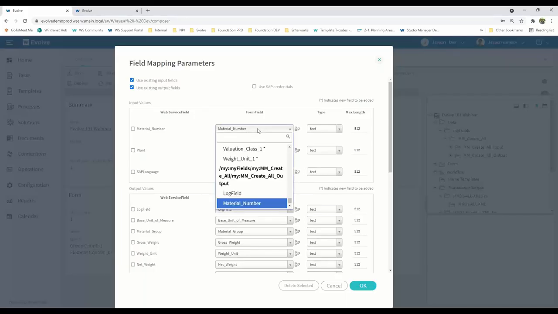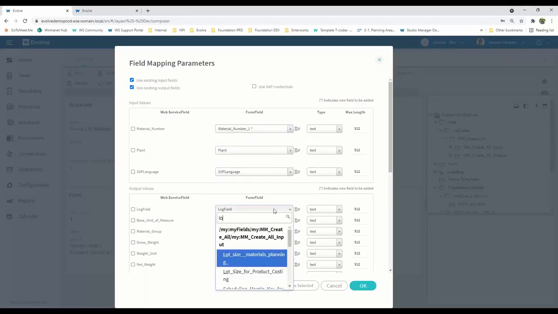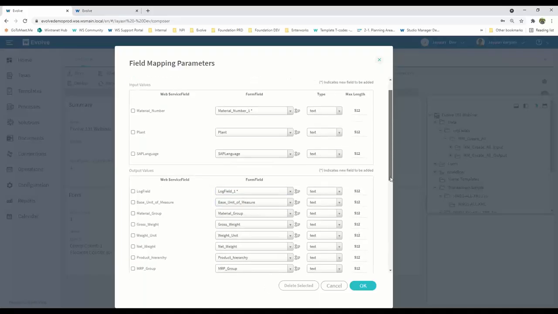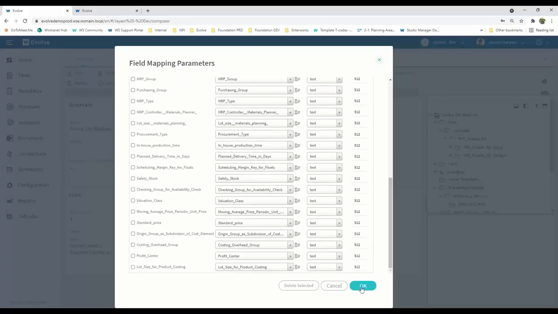So I want to make sure that I tell it to create something else so I can rename it and use that. Same for log field. I like my logs separate. If I'm having multiple web services, I like to rename each log field to reflect what it represents. So that way we can kind of keep them organized and nice. Everything else looks good to me. I can accept it as it is.